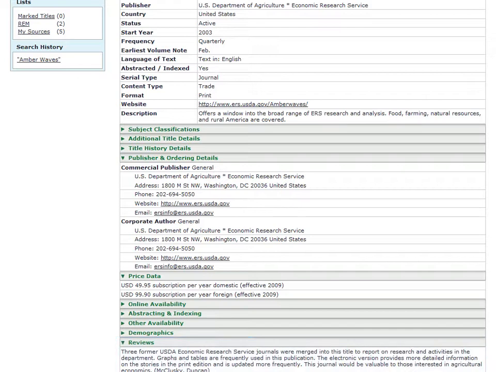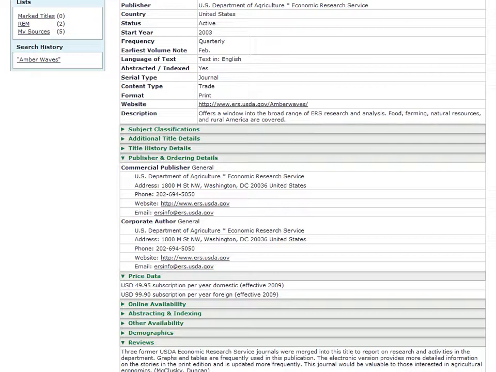Sometimes Ulrich's or the publisher's website will also give you information about the cost of subscribing to the journal. This can be a clue as to whether a title is highly respected as an academic journal, since subscriptions to scholarly journals are often expensive and may cost hundreds of dollars, whereas popular magazine subscriptions are generally much more affordable, as in this case where the subscription price is moderate. Since Amber Waves is published by a reputable publisher, intended for practitioners, and reviewed as valuable for those interested in agricultural economics, this would be an acceptable journal for agribusiness. However, it would not be considered scholarly.